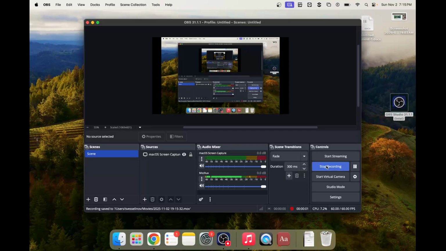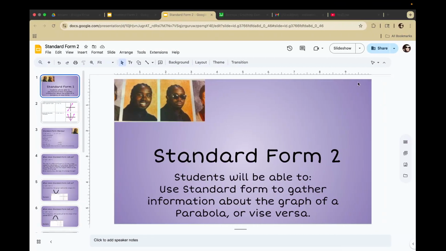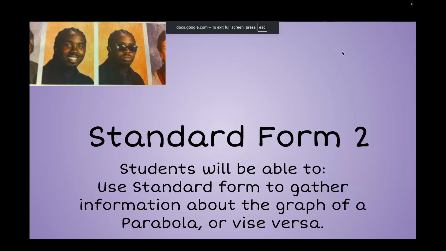Okay, hello. We're back to standard form. We're really going to start using the ideas from the Desmos worksheet. So for today's class, definitely get that out. Or actually, I'll hand it back. Either way, we're going to start connecting equations to parabolas more, and also parabolas to equations. Really start connecting those and making sense of quadratic equations.